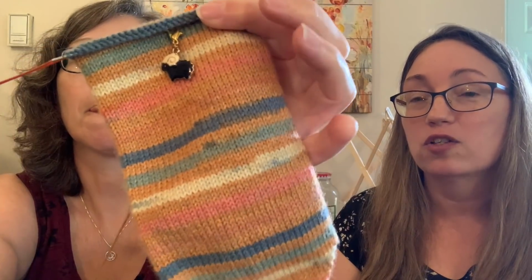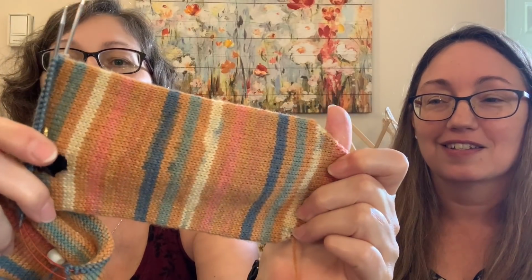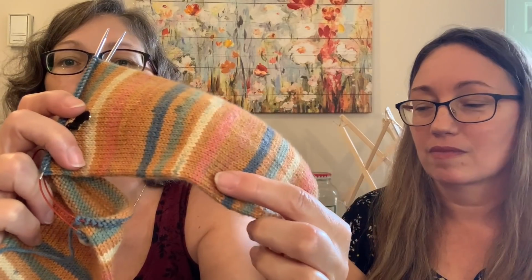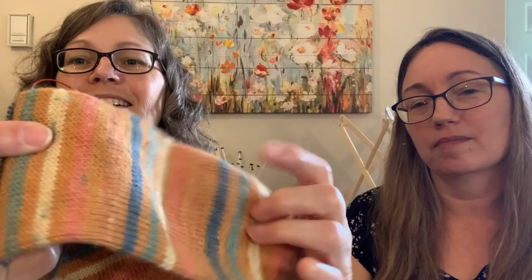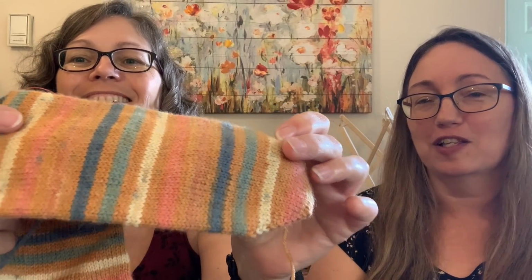They're nice. So this again is Patons Kroy, Mid-century stripes. I think it's funny, they get so muddy, all these little blips, it's almost like they were slopped when they were doing the stripes. It's just extra character. It's a bit of character. Yeah. Just a little blip here and there. Yeah. Perfection is overrated. That's right.